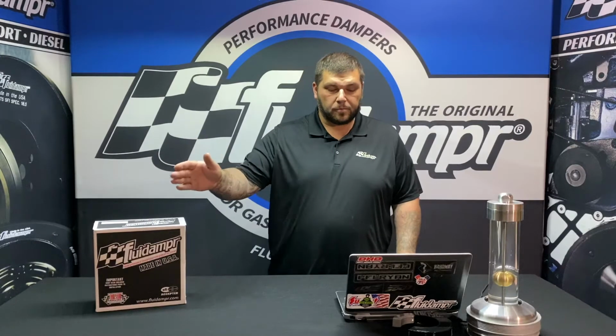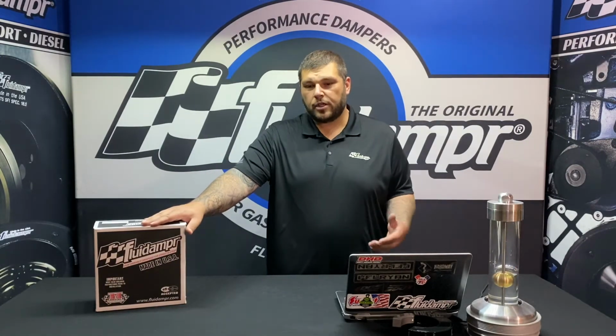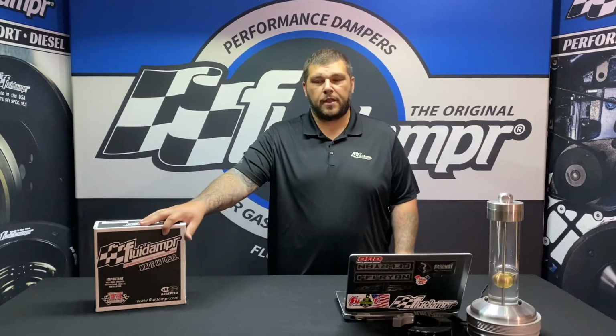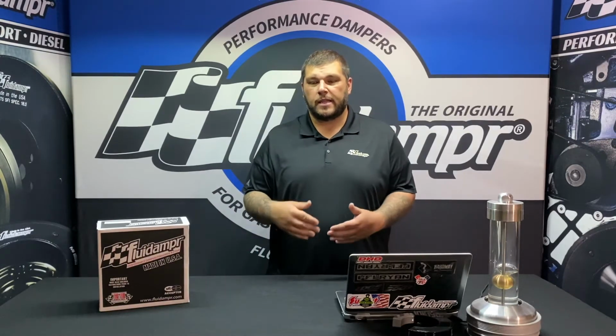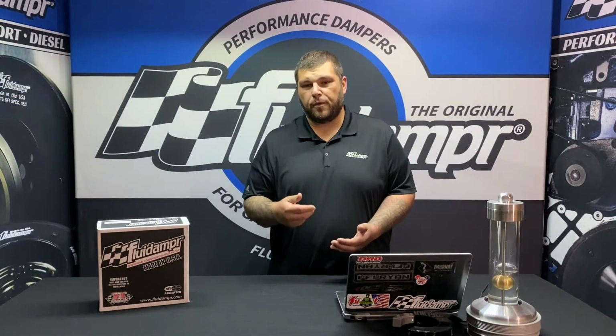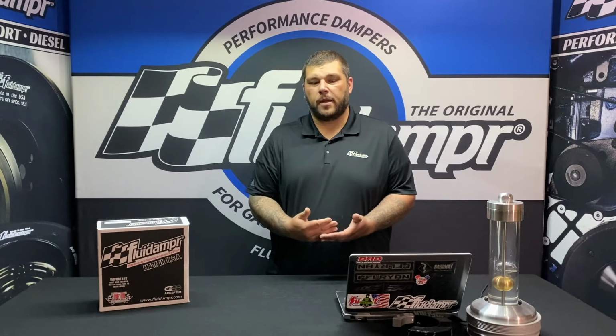A lot of the imitations we've seen, we've actually inspected them and everything, and found that the fill level for the silicone is below an acceptable amount. So it's not going to perform the way you need it to perform. It's not going to give your engine the protection you need, and sometimes it could even harm it.